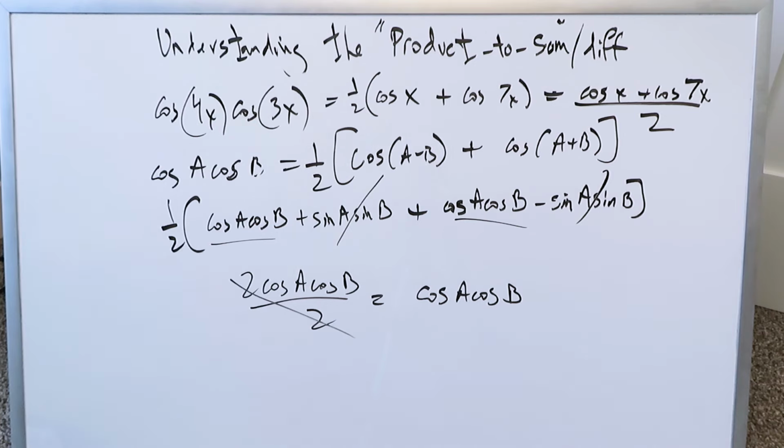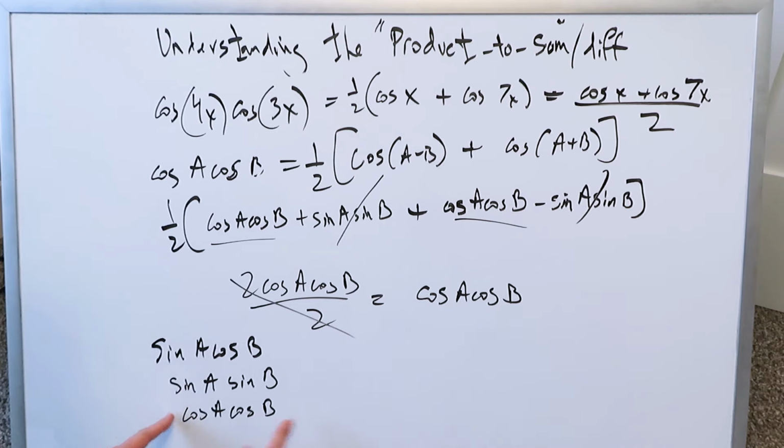So all the 3 identities I've shown you, they're good identities. One had to do something with sine A, cosine B, which led to a sum formula. The other one had something to do with sine A, sine B, which led to the product to difference identity. And then lastly, we saw this one right here, cosine A, cosine B, which you have right here, the product to the sum. This goes from a product to a sum, this goes from a product to a difference, which technically is still a sum, and this product to a sum. And these are the 3 identities you need to be aware of.